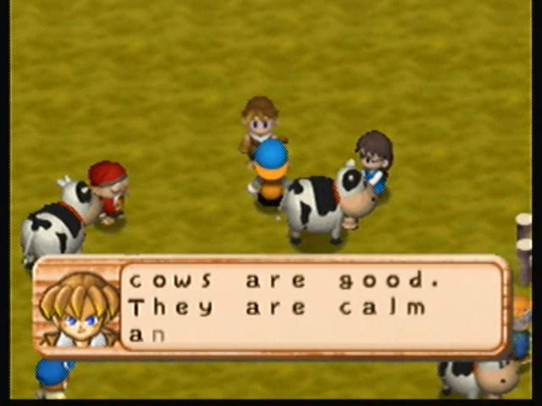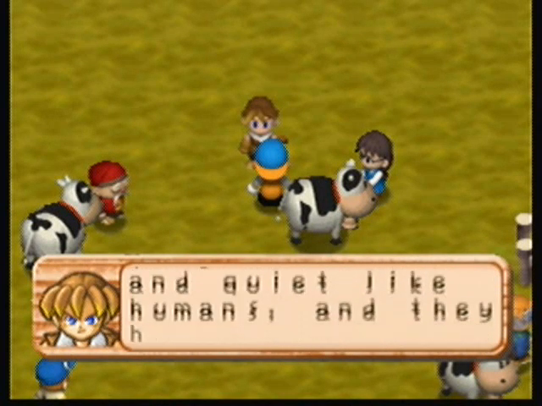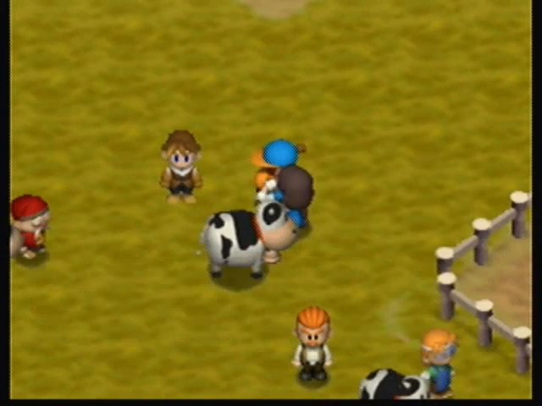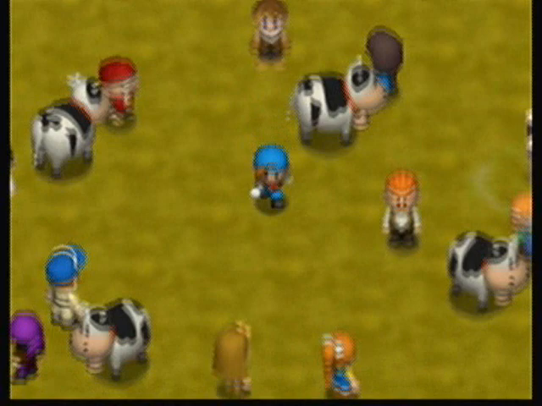All these cows are good. They're all calm and quiet, like humans. They're planning something. Hello, we're judging the cows now. Yes, thank you. I am quite aware of that.